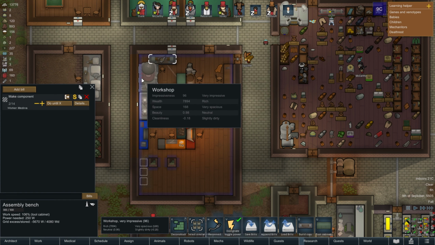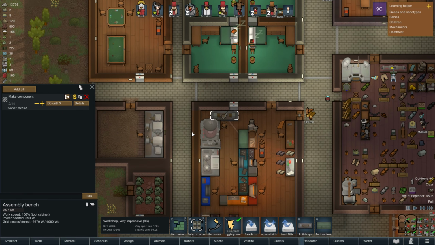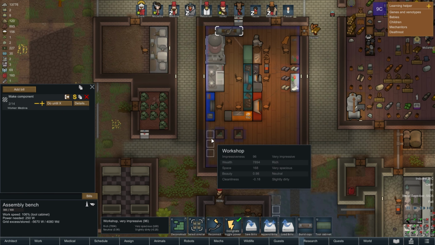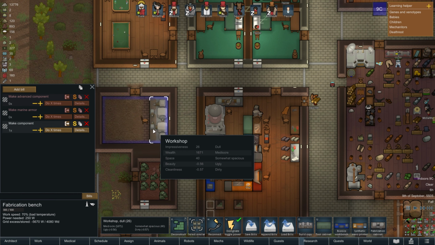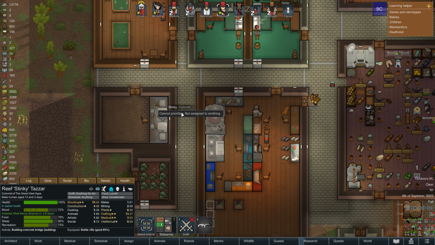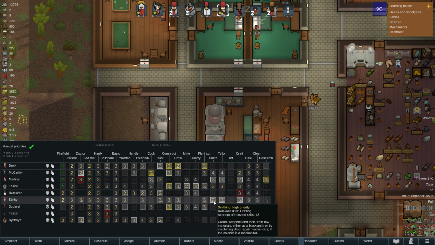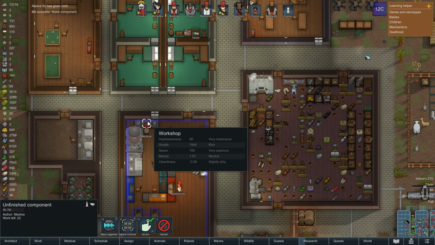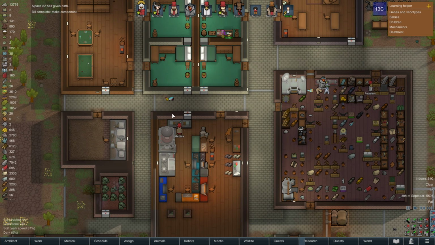Stinky. I gotta get Medina to finish this one first. Nobody else can work there until they're done. I can make a component here. Stinky can do it right now, right? Yeah, not assigned to smithing. Okay, but they can do smithing now. In fact, they're quite good at it. Okay, good. Medina's working on the components here. Yeah, we're constantly running low.